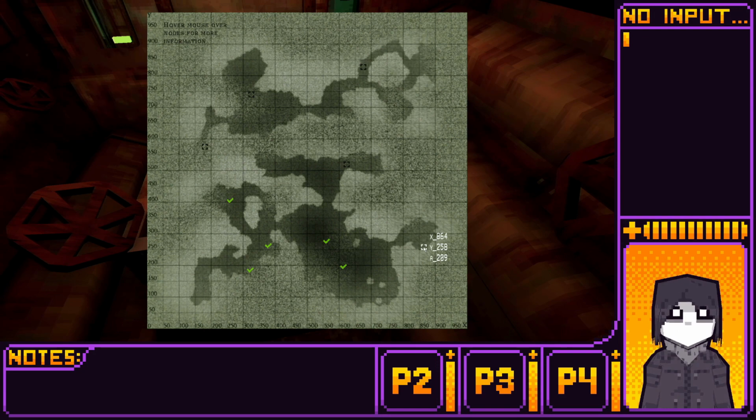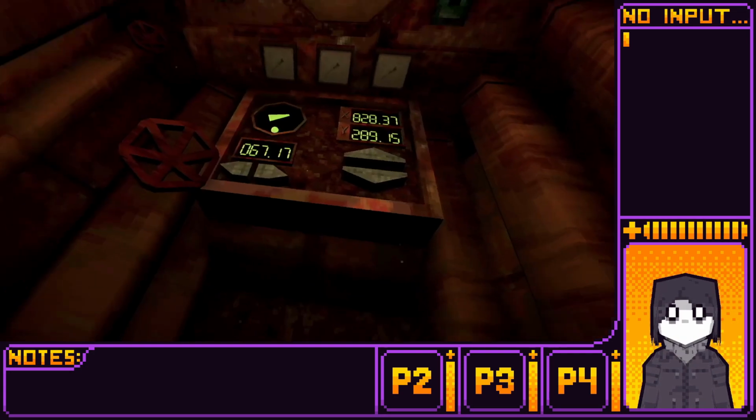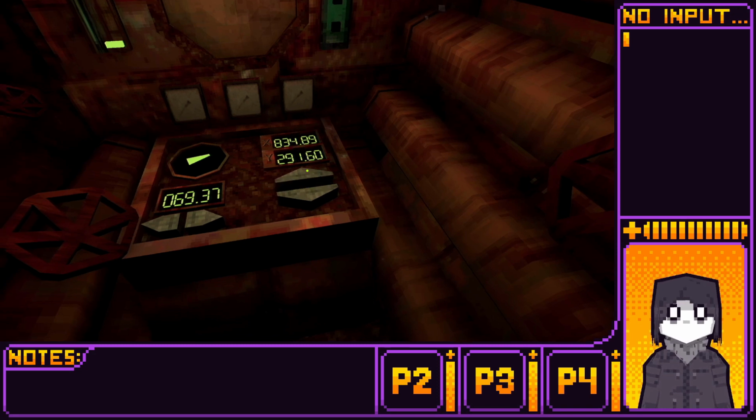Where am I going? 864, 258. I think I'm probably at the point where I can... Nah, I probably can't go down. There's a wall there. I can go down now.